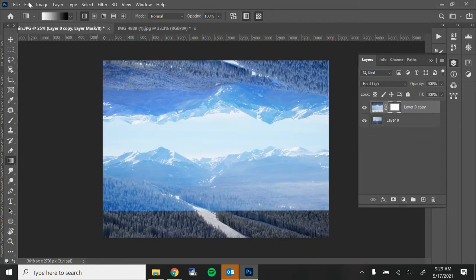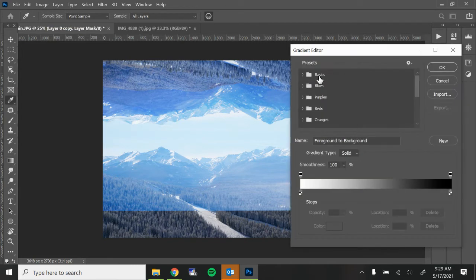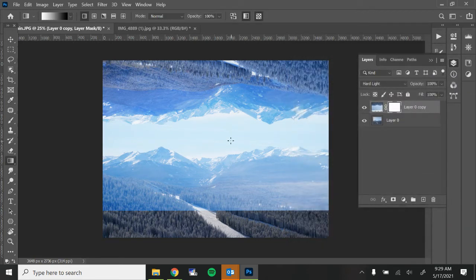Now what we're going to do is click on our mask. We want to make sure it goes from white to black. If it doesn't, then you're going to double click and go to basics and choose this. All right, so now what we want to happen is a gradual change right here. So we know we want to see this part of the mountain, so we want that to be white. We want to see all of this. So we're going to start right below that. Then we're going to click and drag so we have kind of a gradual change. If you want this to go totally vertical, hold Shift once again, and that's going to keep it in that spot.